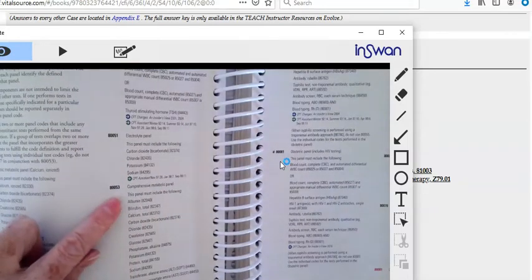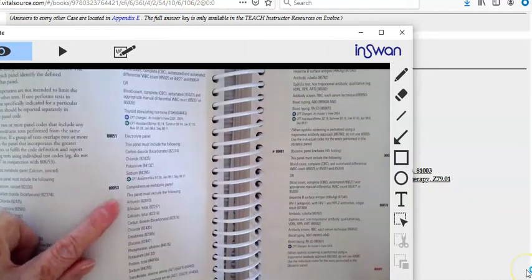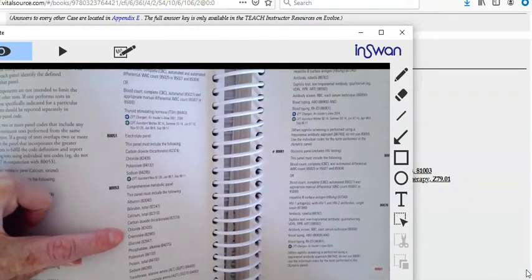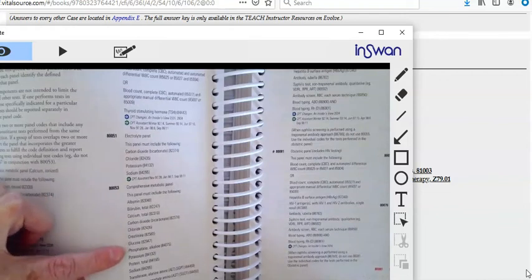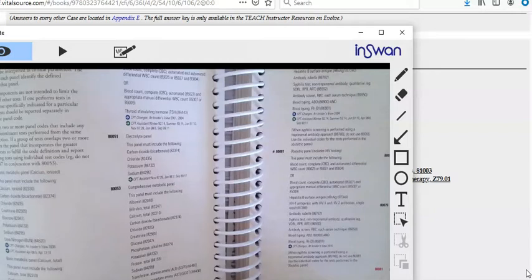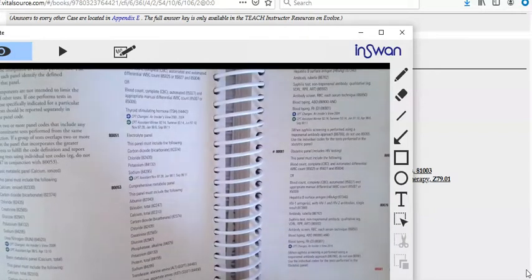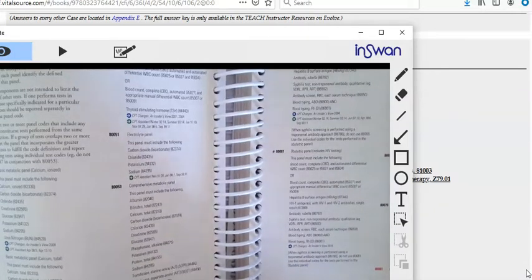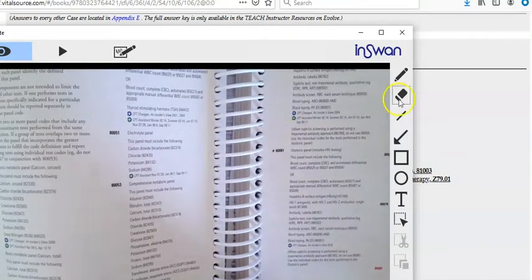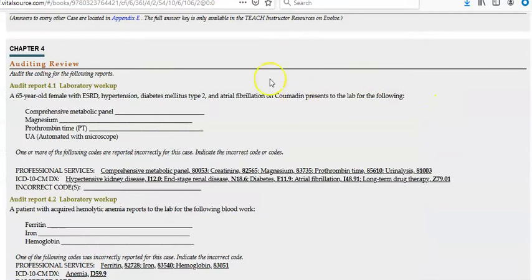And you want to know what is included in the panel. We have albumin, bilirubin, calcium, carbon dioxide, chloride, creatinine, glucose, phosphatase, potassium, protein, sodium, transferase (aspartate and alanine), and urea nitrogen. All of those are included in our panel. And our documentation has the comprehensive metabolic panel, so that's correct.